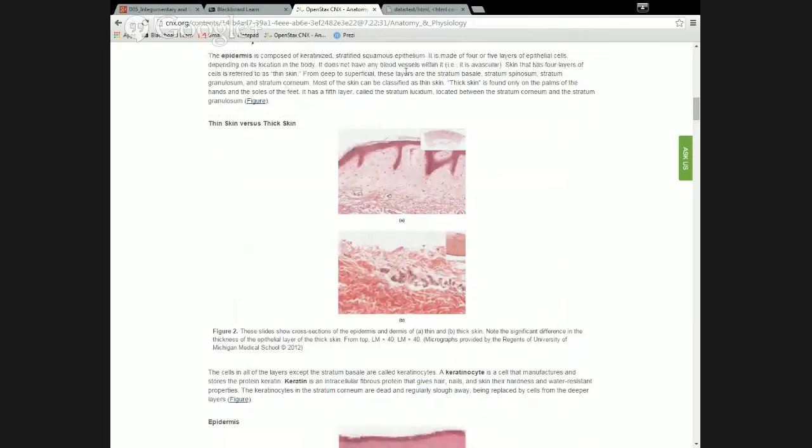And so even up here where they're describing it, they say skin that has 4 layers of cells is referred to as thin. And then thick skin has a 5th layer called the stratum lucidum. Okay, so they say it there. There's always some exceptions to things that seem so black and white like that. So there are some rather thin skin areas that have a very minor stratum lucidum, but where it's a significant part of the skin, that's thick skin. And that's really just in the palms of the hands and the soles of your feet.